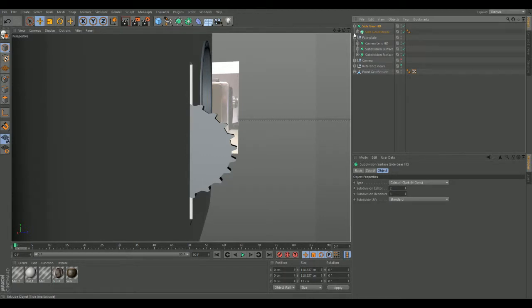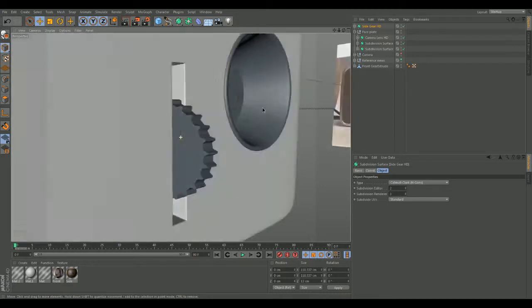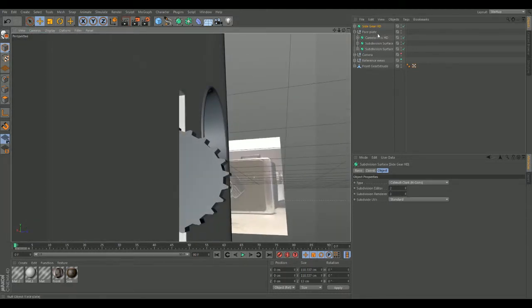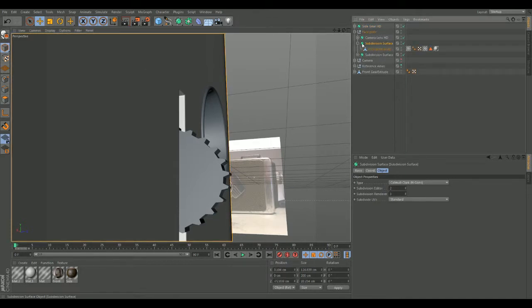So if I wanted to keep working with this naming convention, like if I wanted to go ahead and select all these subsurfaces, since I started using the HD option, I'll do face, plate, body, HD.